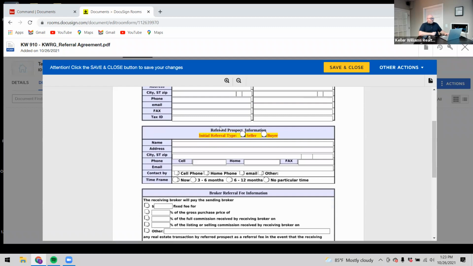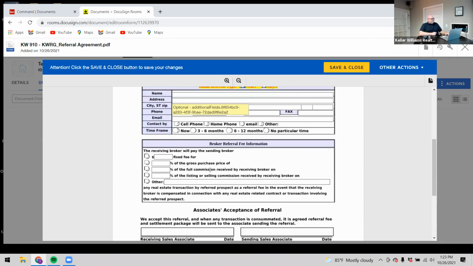I say what kind of prospect it is. And I'm only going to send this prospect information after they have agreed to this referral form or to the referral. I'm not going to send it beforehand. So by this point, it's either through our command system that they said, yes, they'll take the referral, or maybe through email saying, yes, I'll take the referral, even by phone. But I would want you to have it in a text message saying, yeah, I have written. Written is always better, that way you can back it up even more. It's a seller, so I fill in the seller information.